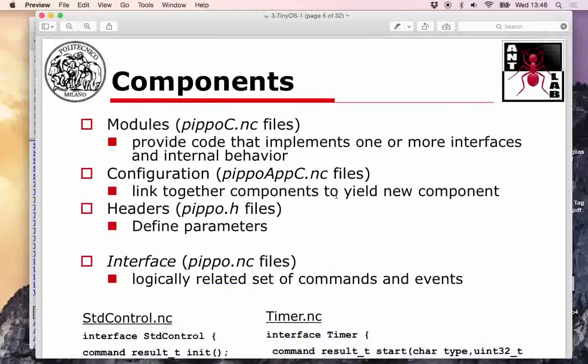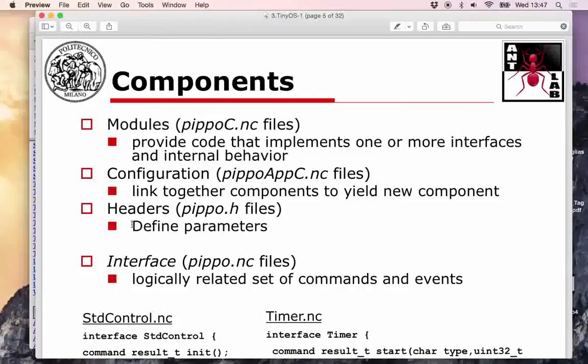Let's switch back here. Then we have modules and configuration files. The modules are the most important files in TinyOS, and they contain the implementation of a particular interface. Modules contain the source code which is executed when you call a certain command or when an event is triggered, so they contain the operations that you need to perform.